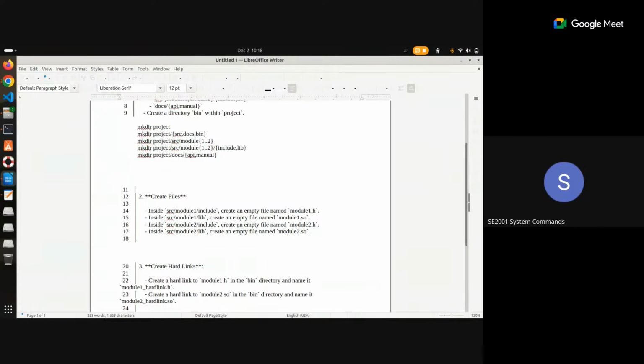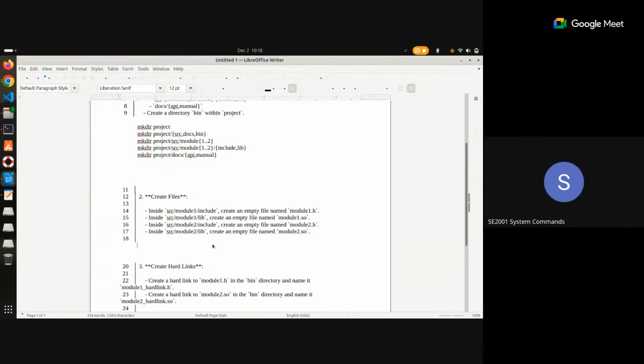In module 2 also we are creating module2.h and module2.so. So it is a simple touch command, inside of the src. These files look like variants: module1.h is different, module2.h is different, both belonging to different folders.